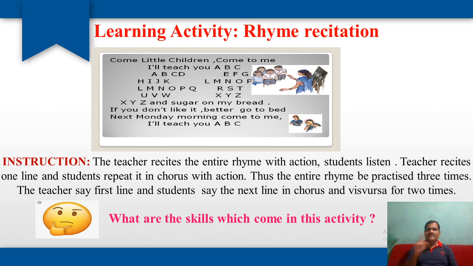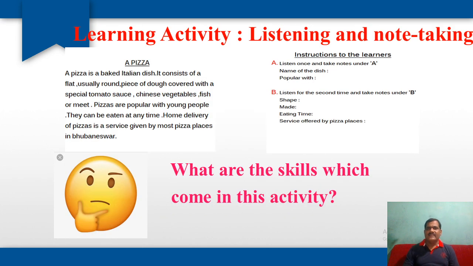If such an activity is performed in the class, what skills can you find in it? You can find 2 skills, listening and speaking, obviously. So there is the integration of listening and speaking skills. Next, that is listening and note taking. In this activity there is a text, which is also given here. The teacher will read the text, or the teacher can also play a cassette. The students will listen, then they will be instructed to take notes.